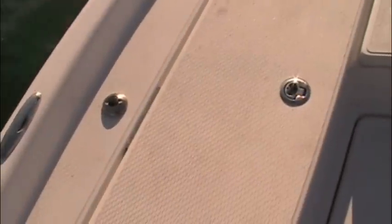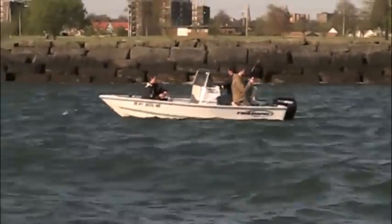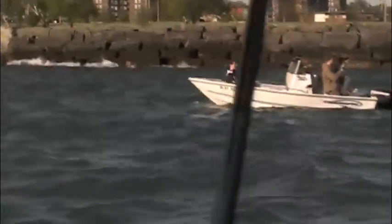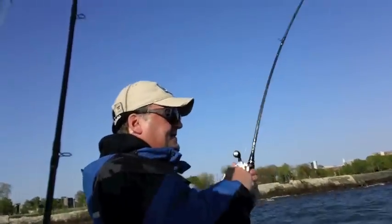Double again. One after another. Sometimes when you miss them and you drop it, without cranking, just drop it right there. They will come back and hit it. This is a call here, the way he hit this thing.